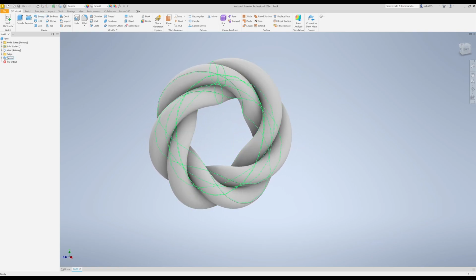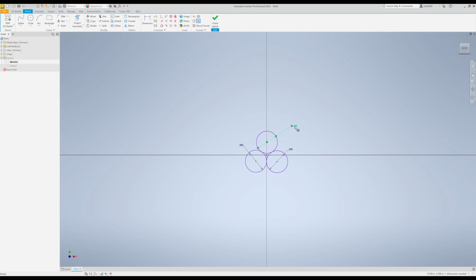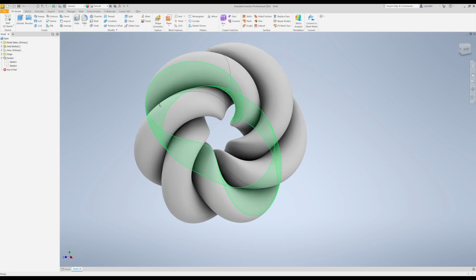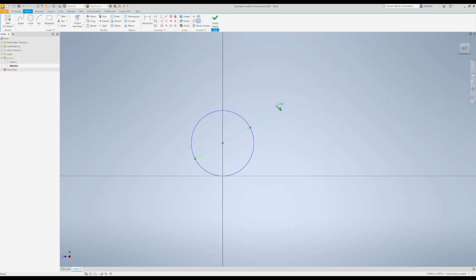And you can play around with this if you come to this plus next to the sweep, and you can edit sketch 1. And let's make these dimensions a little bit nicer. So if I edit this one, I can make this 0.5, finish sketch, and it will make that a bit bigger. You can also make it smaller. You can also play around with sketch 2 and make this bigger or smaller. You can also change the shape entirely.